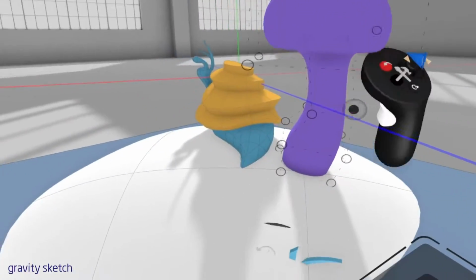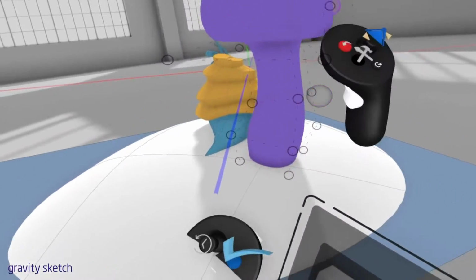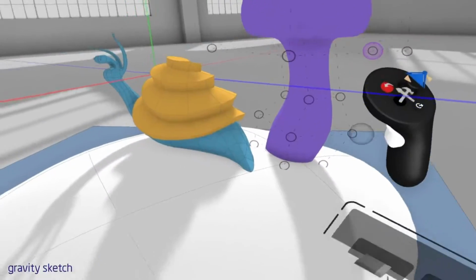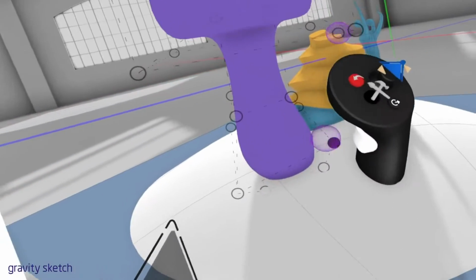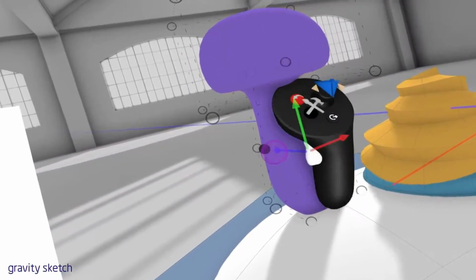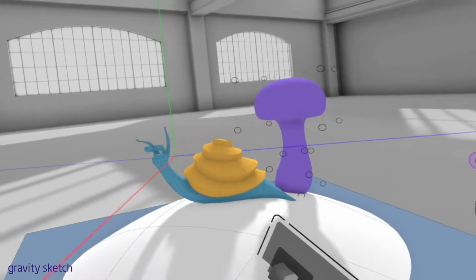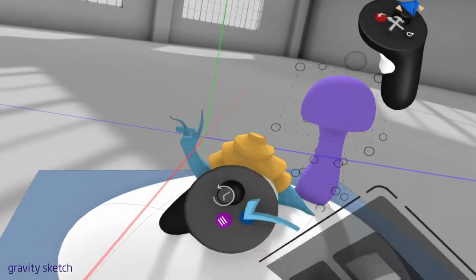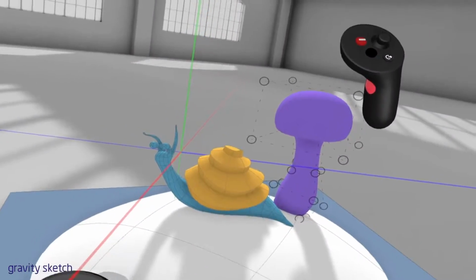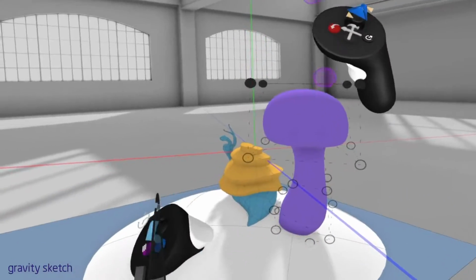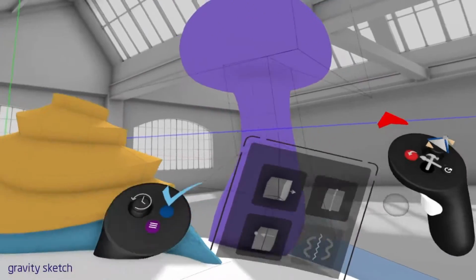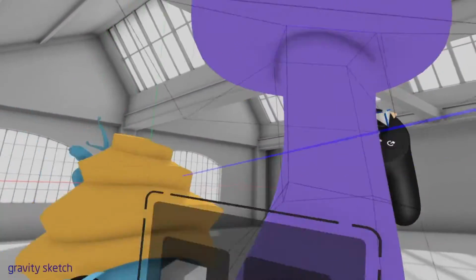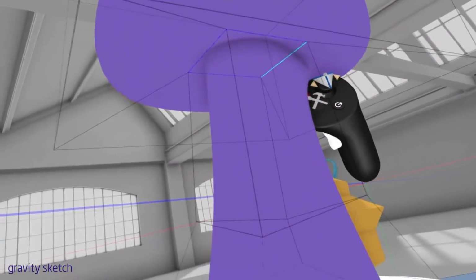Those nice bulging mushroomy shapes. Turn that into a hard edge.